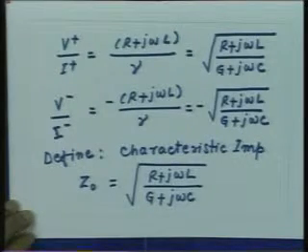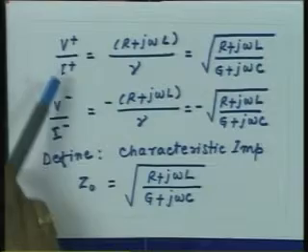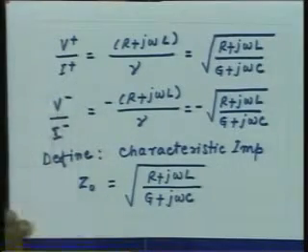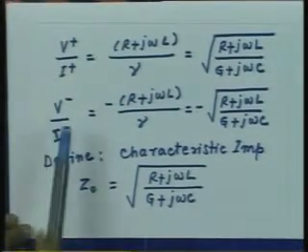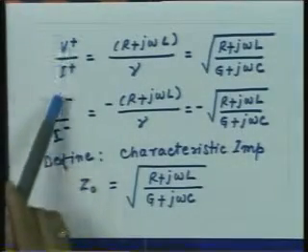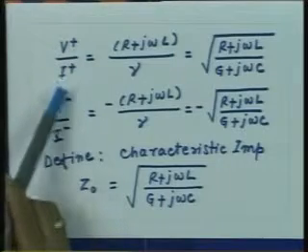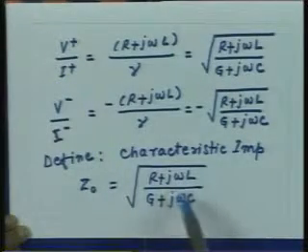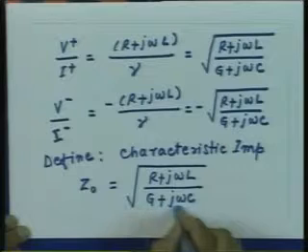Recall, we have not applied any boundary conditions to transmission lines up till now. What we have done is find the general solution of the differential equation for voltage and current, and substituting this general voltage and current solution into the differential equation, we established a relationship between the voltage and current amplitudes of the travelling waves. So, we can make a general statement now. A forward travelling wave has a ratio of voltage and current which is always equal to the characteristic impedance of the transmission line.